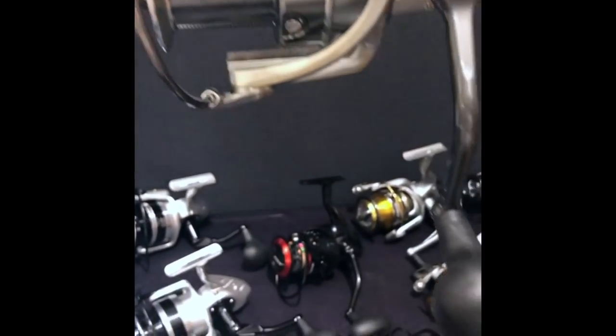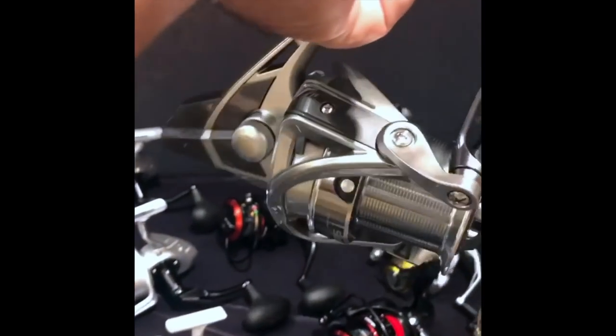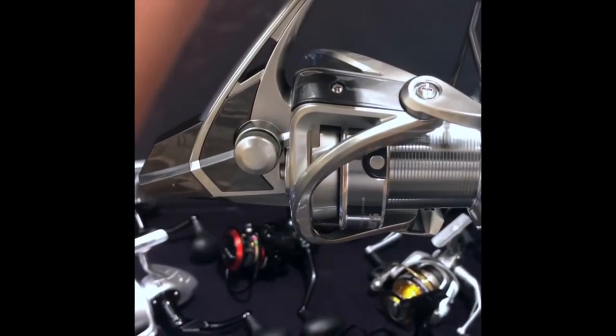This is it, the 8K surf. This is from stock. This is from stock, right on. Hey buddy, how you doing? So we got one box here.